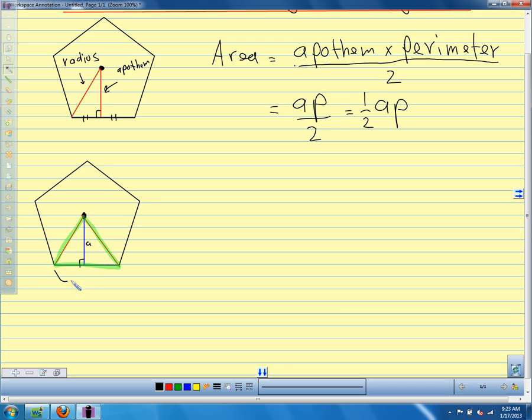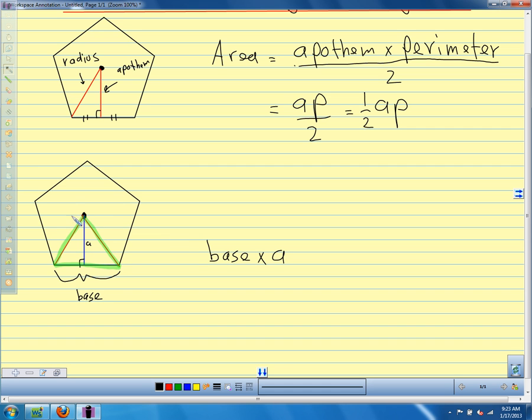Well, here's one side of my polygon. What part of the triangle is this side of the polygon? And think less, we're not in special right triangles, but just in general. So if this is the height, what did we call this side? The base. So this is the base. So the base of this triangle is one side of the polygon. Well, so the area of this triangle is the base times the apothem.